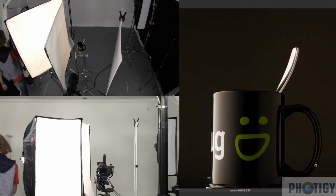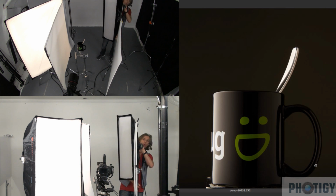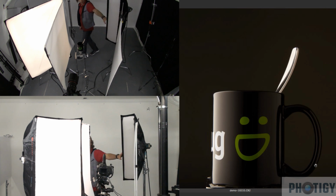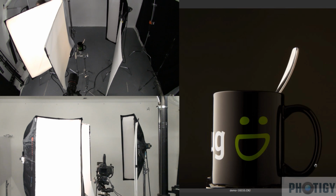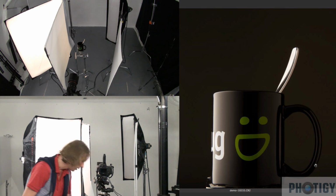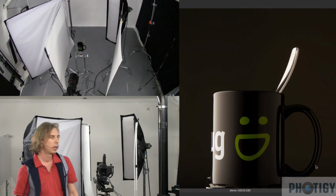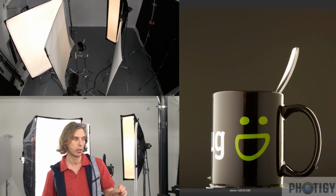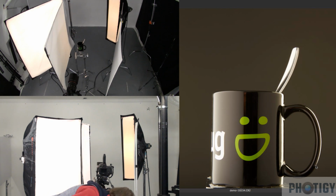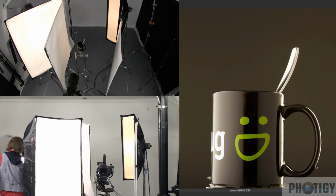One more light. Sharp light. Let's say this strip box over here, to highlight this area and give some edge light, edge reflection. And that very bright reflection will show us that, hey, this subject is really glossy. And actually we can decrease the brightness a little bit, right? And well, probably like this.